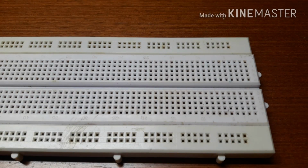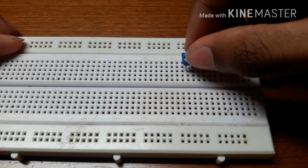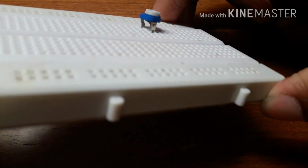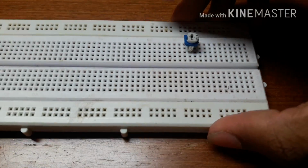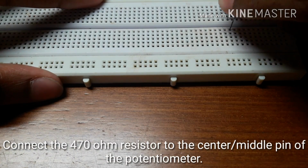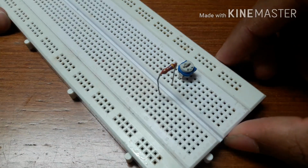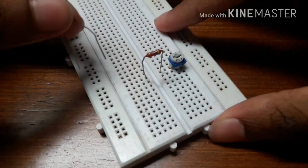So let's get started. First, place the potentiometer on the breadboard. Connect the 470 ohm resistor in series to the middlemost pin of the potentiometer. Now connect the LED in series to this.